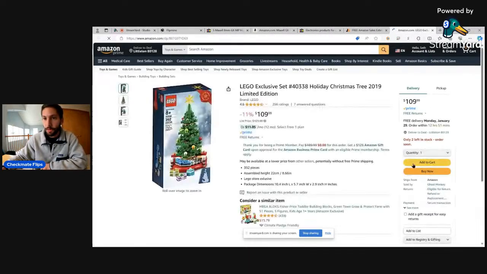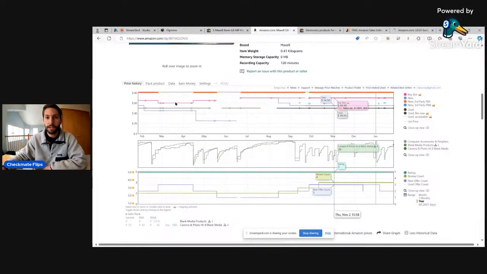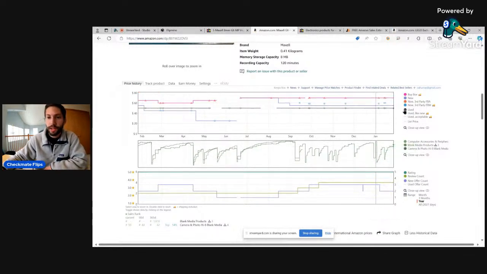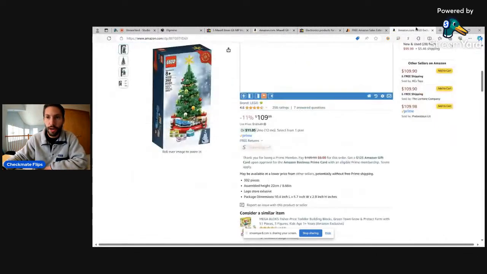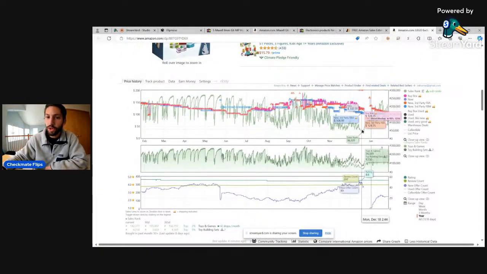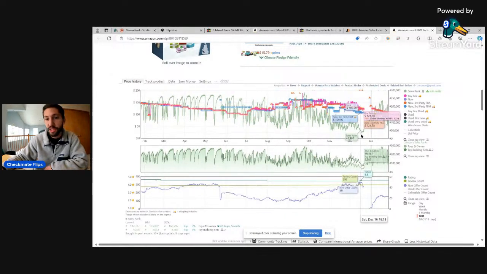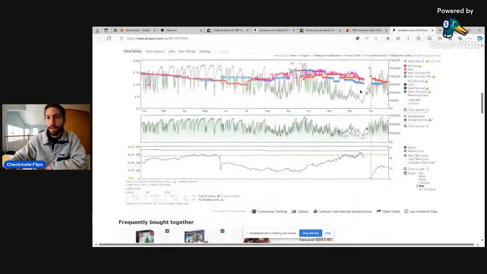Usually what you're going to see on a Keepa graph is green lines going up and down in this top section. And those green lines going up and down basically tell us whether there's sales or not. So when the green line goes down, like this one, there's a good bit of activity. The closer to zero the sales rank is, the faster it sells. So when we see a sales rank go down straight like this, a sale probably happened at that point. And when it stays down like this over here in this section, that means a lot of sales are happening.